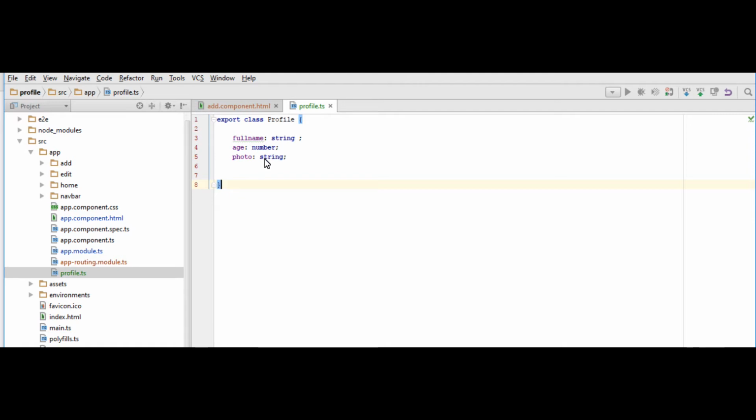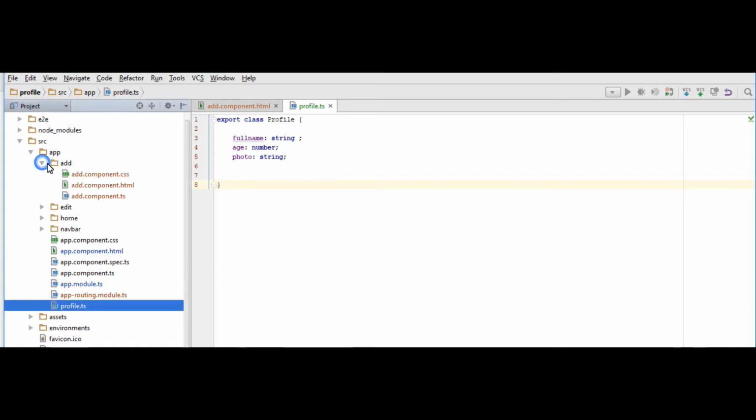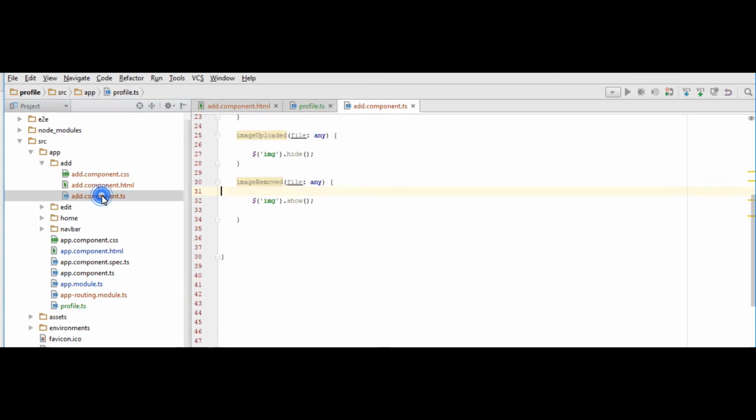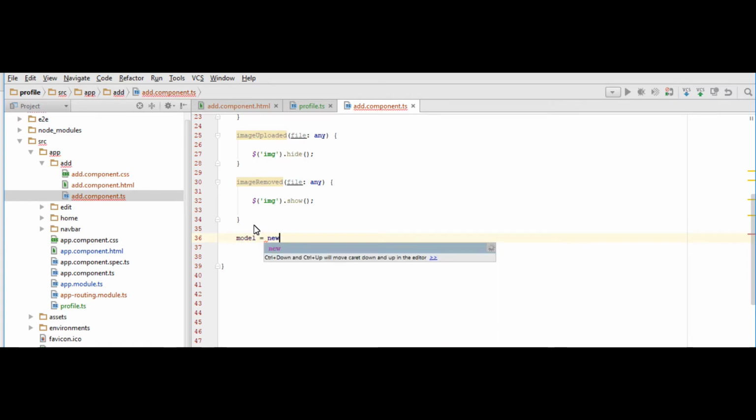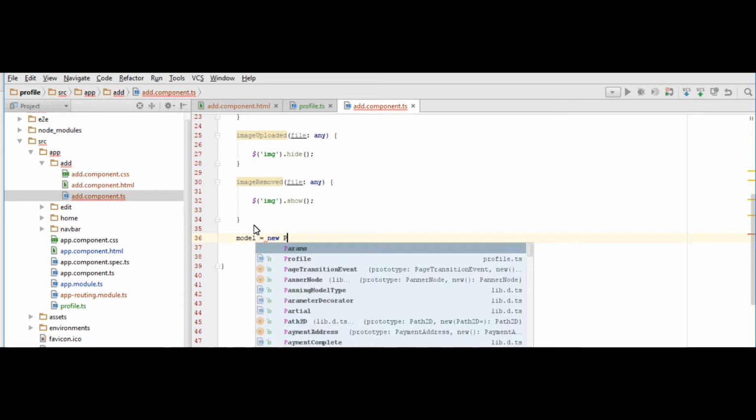After that, we need to go to the add component.ts, and we're gonna define our model. So let's say model equals new Profile.